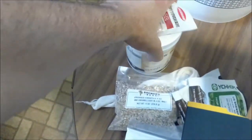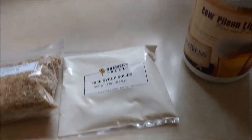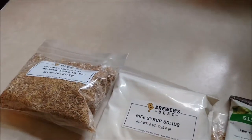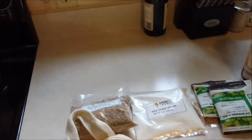Today we're going to be using the malt and yeast — the yeast will be one of the last steps. The steeping of the grains is going to be one of the first steps. I'm going to guess that the rice syrup solids come in pretty soon, as well as the spice pack and the hops. I just like to lay everything out that I know I'm going to need. Again, the sack for steeping the grains.